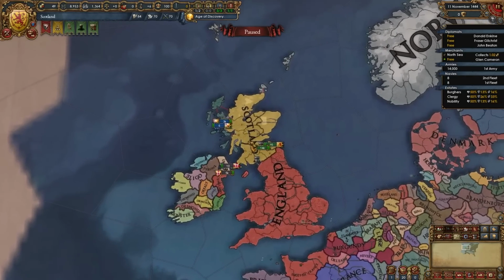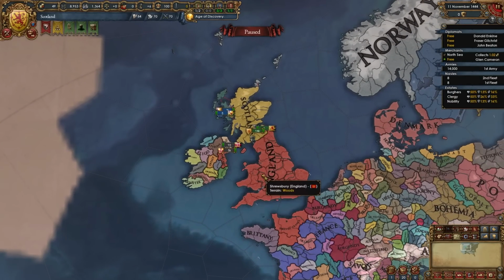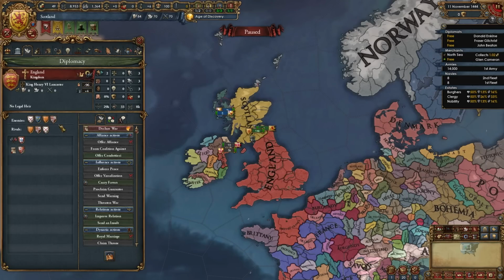Alright, here we are as Scotland, and the first thing you're going to want to check when you start up a game as Scotland is if England and Castile have rivaled each other, like it is the case in my game right here. This does happen pretty often, and this is the first thing you need to get in order to start a game as Scotland. If England and Castile haven't rivaled each other, then go ahead and restart. In 3 games that I started up, I got this 3 out of 3 times, so I guess it is pretty common.